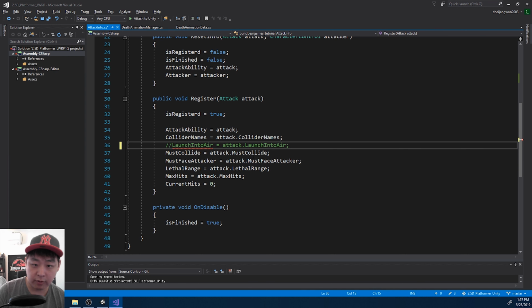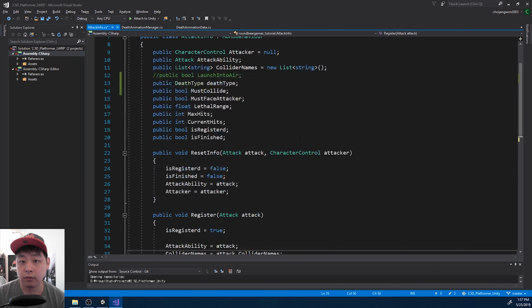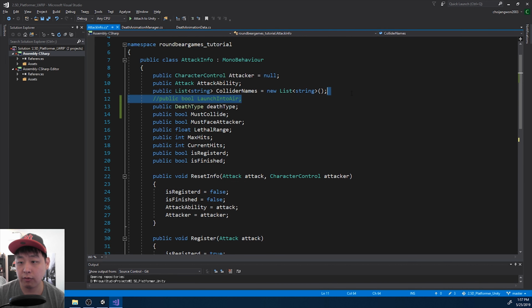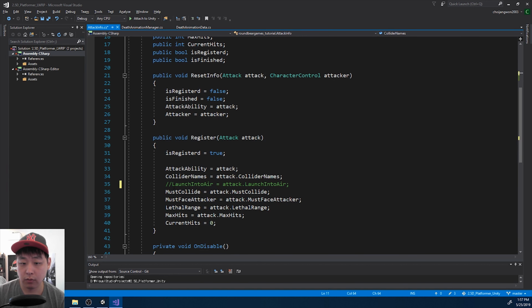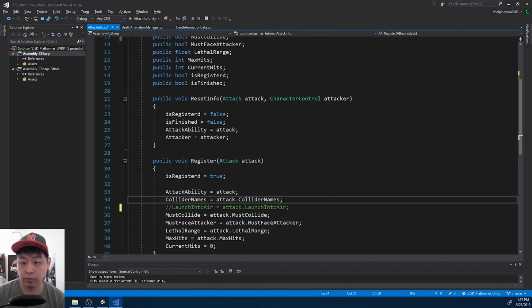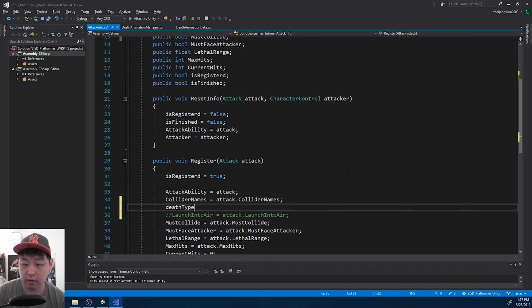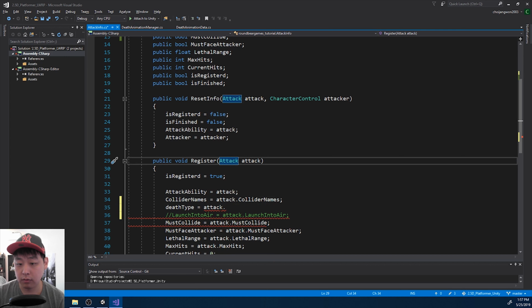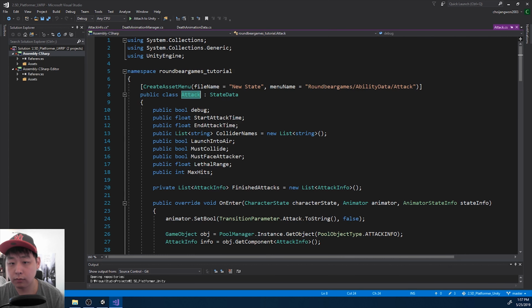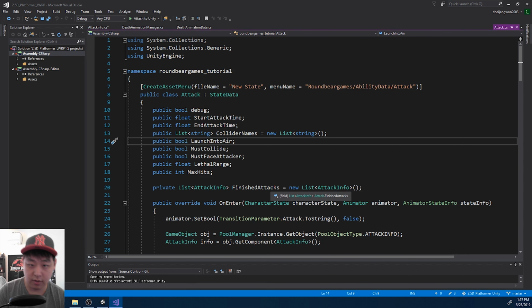So instead of having launch into air, let me just get rid of this. We have the death type. And the attack info is also going to have a death type.